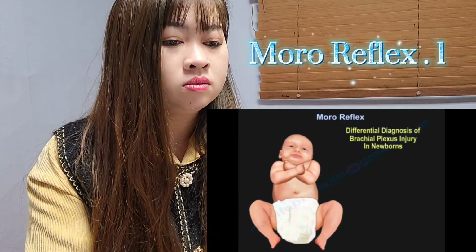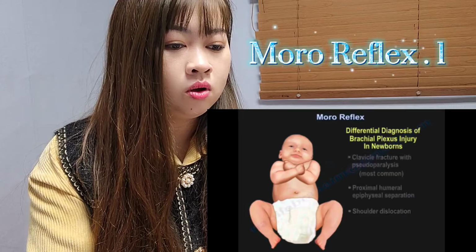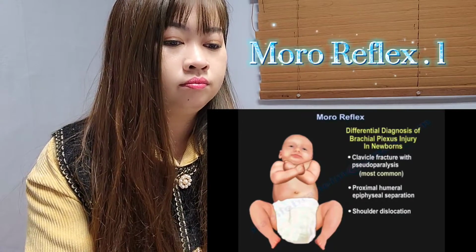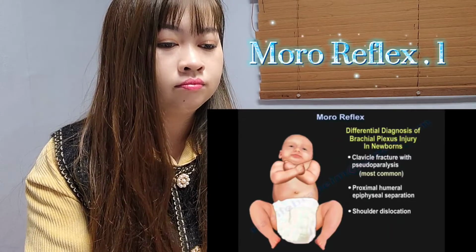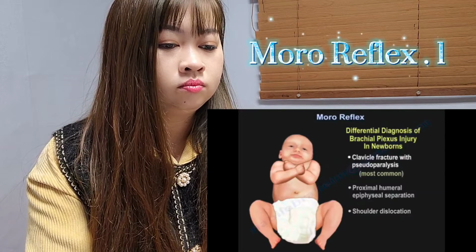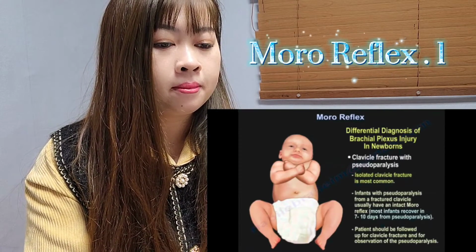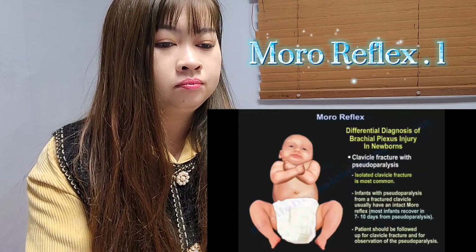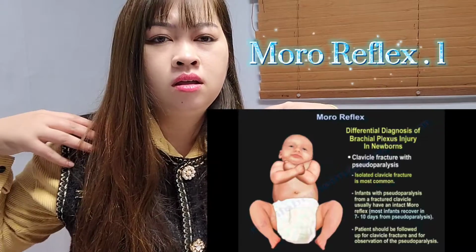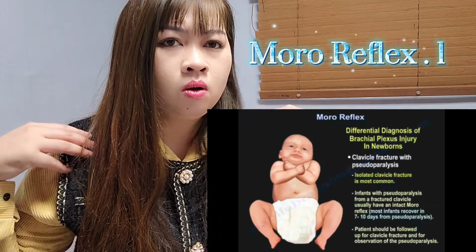Differential diagnosis of brachial plexus injury in newborns. Clavicle fracture with pseudo-paralysis, it is the most common. Proximal humeral epiphyseal separation, and shoulder dislocation. Clavicle fracture with pseudo-paralysis. An isolated clavicle fracture is the most common. Infants with pseudo-paralysis from a fractured clavicle usually have an intact Moro reflex.